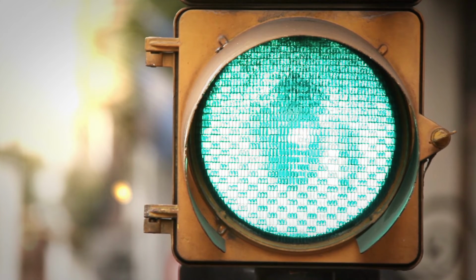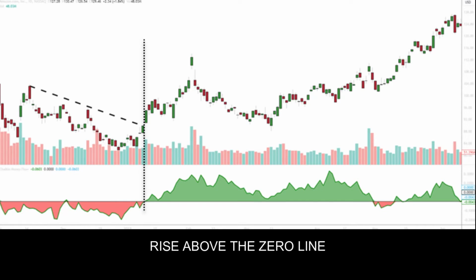So the first thing you want to see is the Chaikin Volume Indicator rising up from below zero. This surge in volume indicates an increase in buying and suggests a potential trend reversal or a continuation. It all depends on where the market is at the time. Think of it as a burst of energy that propels the market in a new direction.